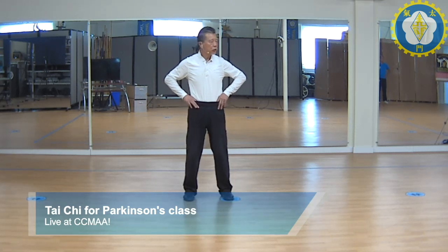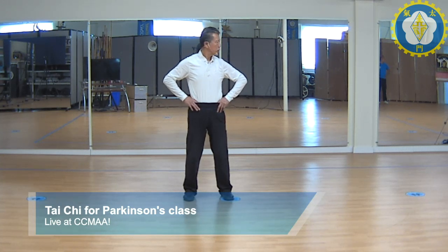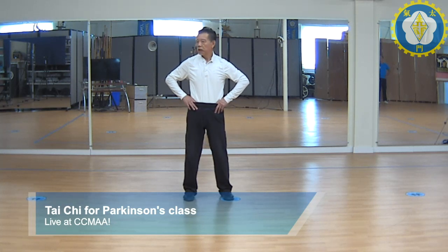So those who have been doing this for a while, we work the whole body. We do these exercises each and every class, but at the same time, these are just this set of exercises. We have exercises that are somewhat different in every class. So you can imagine how many exercises your body can adapt to.